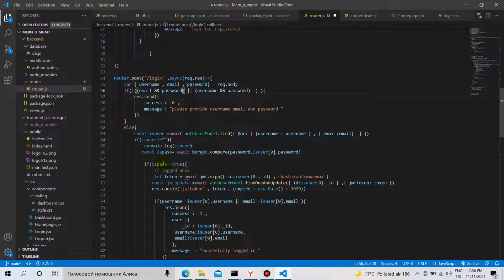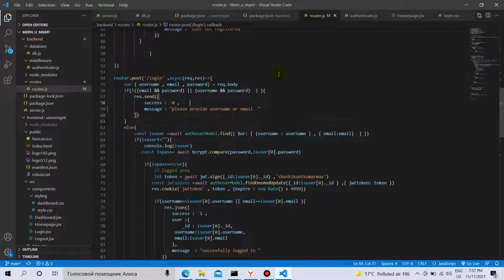So in this manner, if these pairs of values are not entered in the front end, then it will show a pop-up to provide username or email.